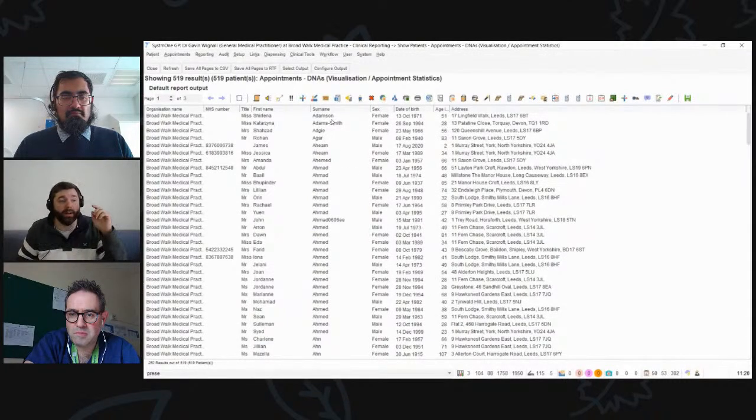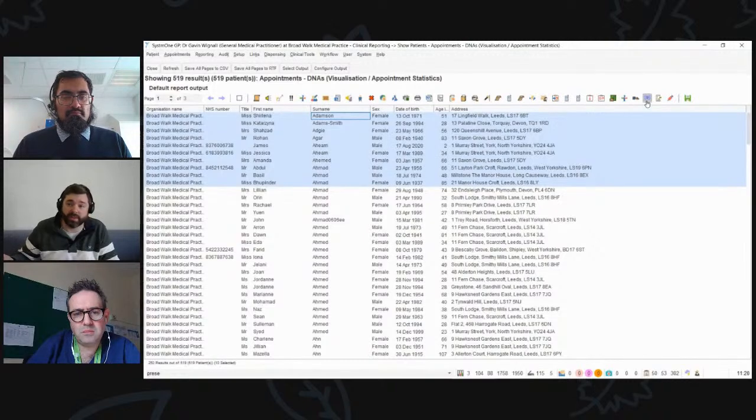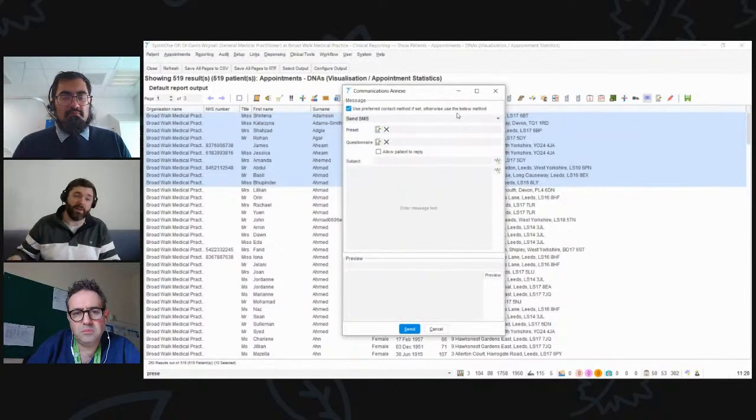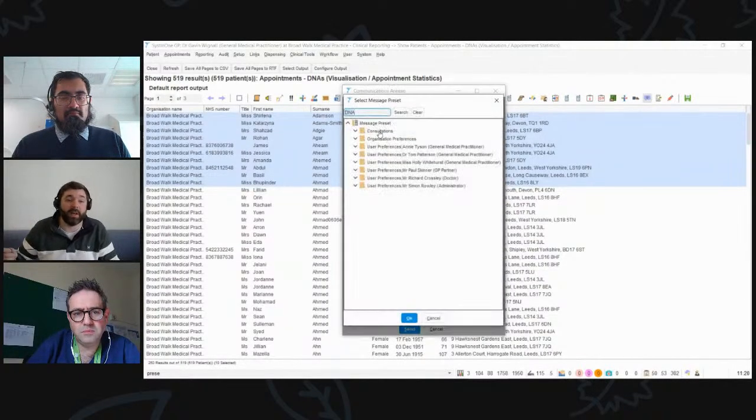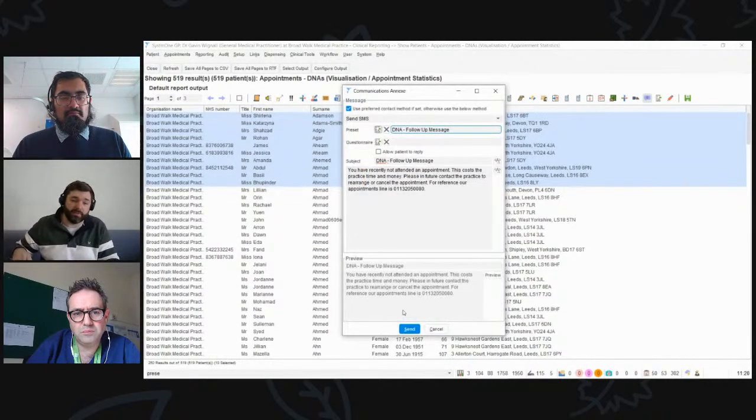I click on the little i next to it, and it takes me into that patient information. Because that's all through clinical reporting, I can then use the communications annex to send potentially a preset message out to everyone to say, you recently DNA'd your appointment, please can you not do that in the future?